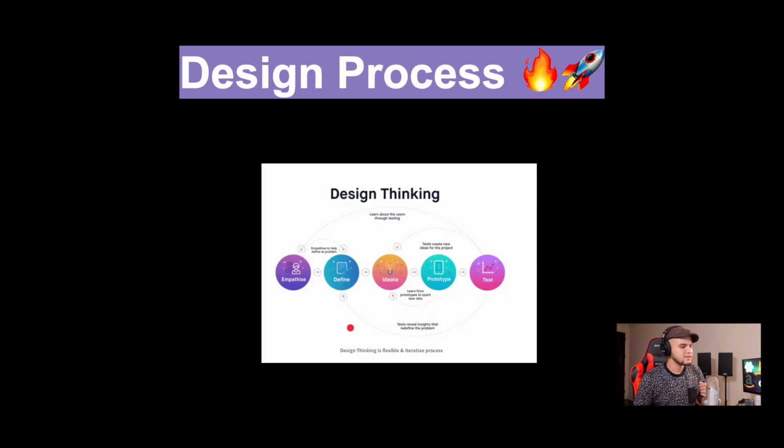So we're going to dive a little bit deeper into the design process, right? This image is a little bit small. I could make it bigger for you guys, but let's dive into it. I feel like some people want a clear view on how to create these types of designs because we've thrown a lot of information out there.